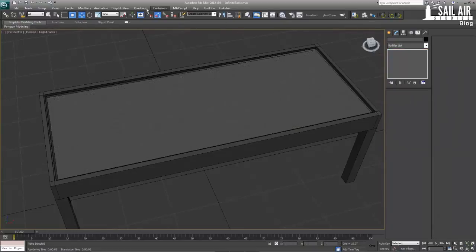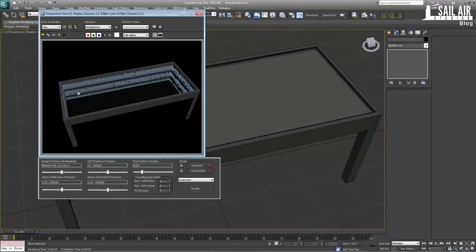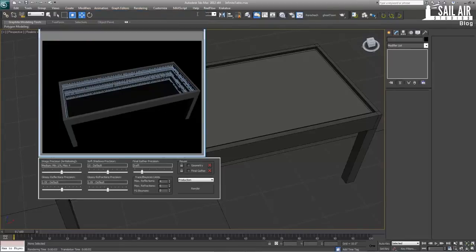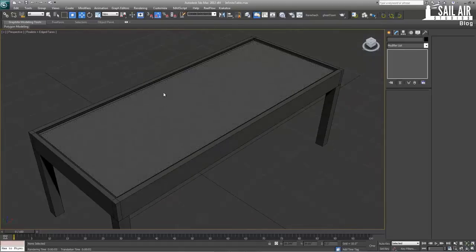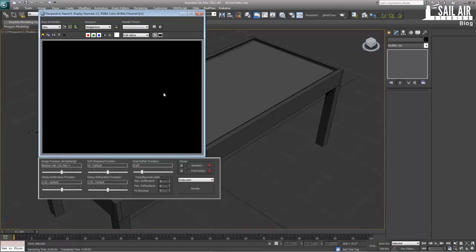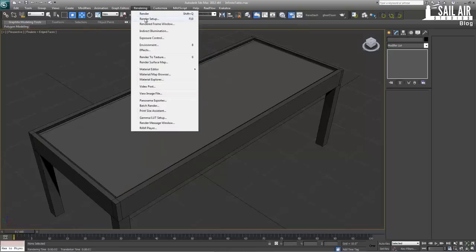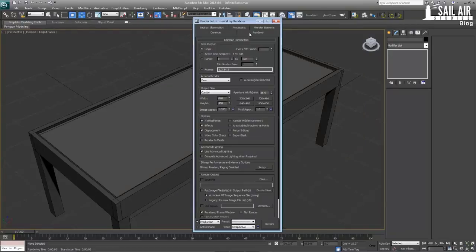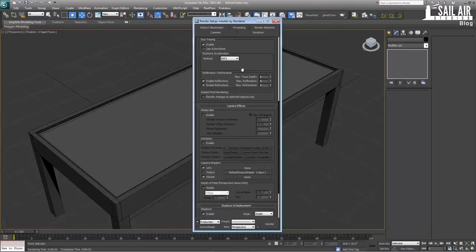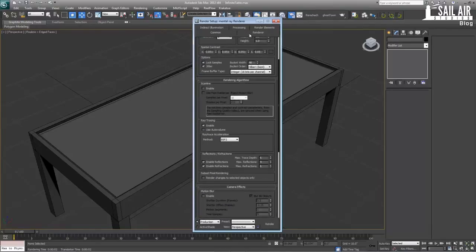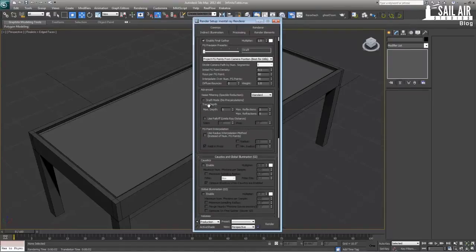As well, if we go back to our render frame window, you can see it only copies itself 3 times, and there's a few missing ones. Now this was a problem, as I said, when we had to put up the amount of reflections that a material could use. So since it only reflects it 3 times, we also have to go under our render setup, and under our indirect illumination tab, sorry, not the renderer tab. Under our trace steps, there's only 2 max global reflections and 5 max global refractions.